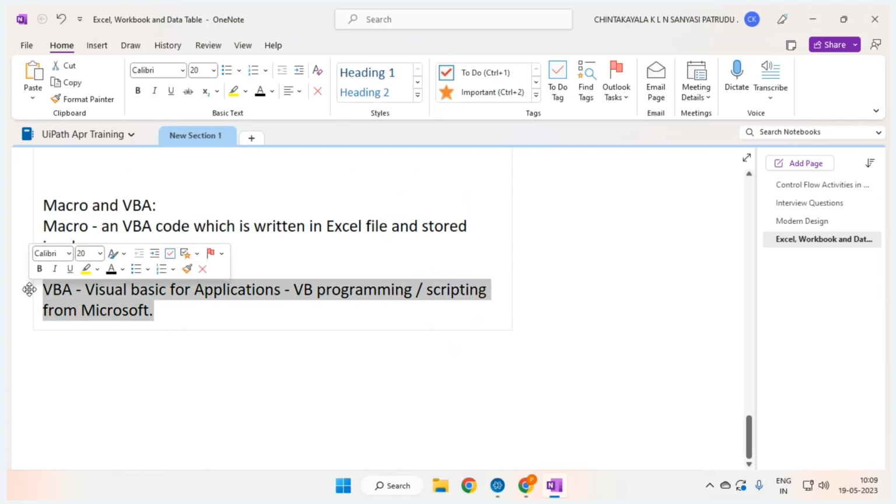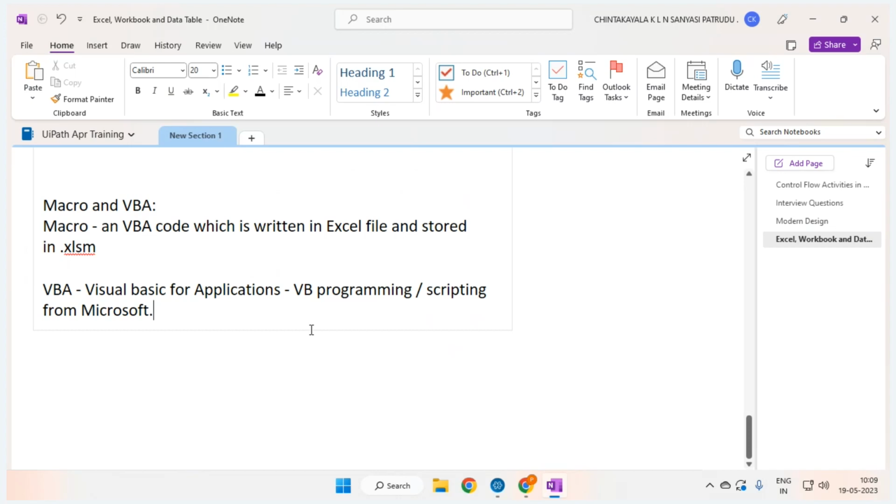And VBA is Visual Basic, and you can do all the operations whatever we want. This came from Visual Basic, and Visual Basic can even be utilized for UI automation also, and even the programming behind UiPath is also VB.